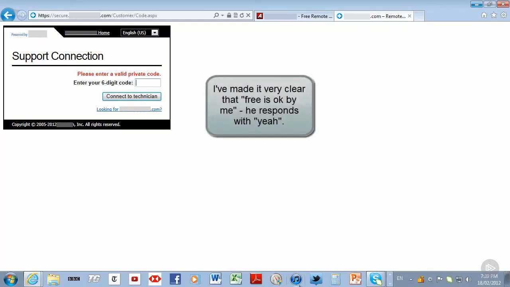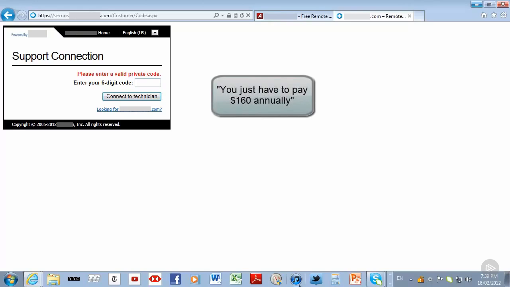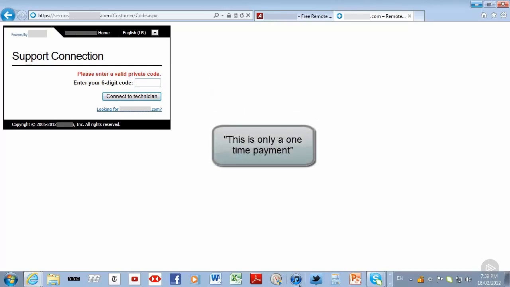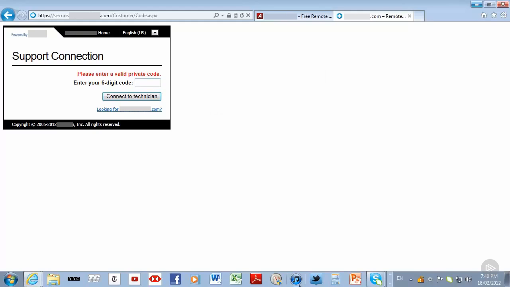Yeah, as the software warranty has expired in the computer, you need to reactivate the warranty code, and that is going to do it from your end. For the reactivation of the warranty code, you just have to pay $160 annually. It's only a one-time payment of $160, okay? And you don't have to provide me any of your personal details over the phone. As I told you, you will get the form on your computer screen which you will fill in from your end, okay? That $160 a year, is that my Windows warranty?